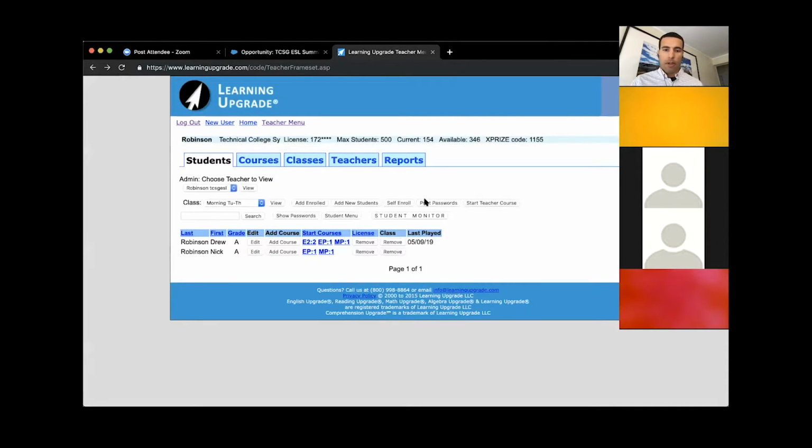So that's going to be the Print Passwords, and that's the thing that we're going to use once we've created these accounts. We can also use it for the learners that self-enroll. A lot of our learners will self-enroll, they'll get started, and if they're on a shared phone at home or maybe they're on a prepaid phone, they might not remember their username and password, and then they get a new smartphone and they want to pick up where they left off. So you can quickly and easily access all of your student account information by clicking Print Passwords.